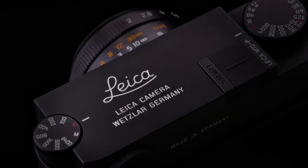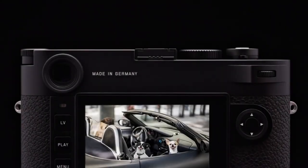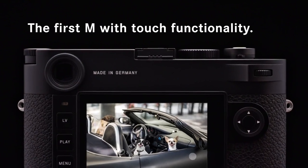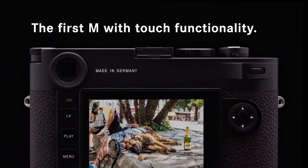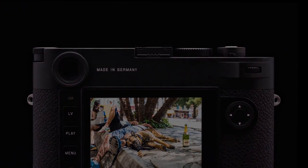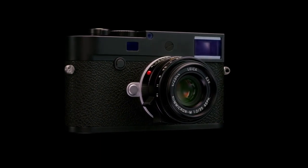It also features a 3-inch touchscreen LCD with a resolution of 1.04 million dots and a Gorilla Glass coating, protecting it from scratches and light impacts. And this release becomes Leica's first M-series camera with touch functionality, and it's a key selling point over the base model, which lacks a touchscreen by contrast.